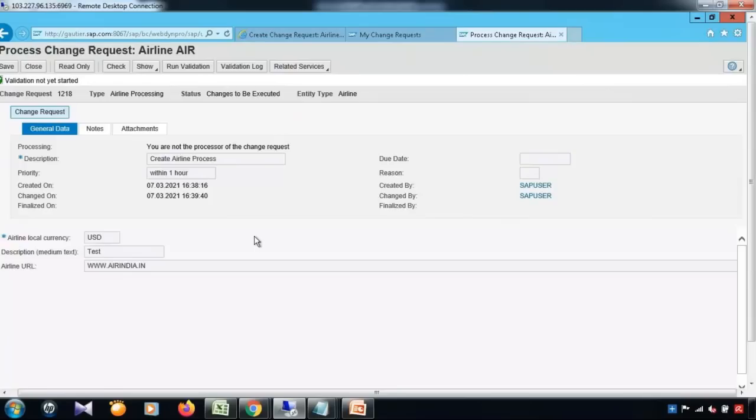The moment I select the form, it is a part of this particular UIBB component. So it's a standard form component. Even if you select the list or the composite, this part is common. This part will come because it is a part of the change request. The change request information comes first, followed by your information. Okay, so that's for this particular part.